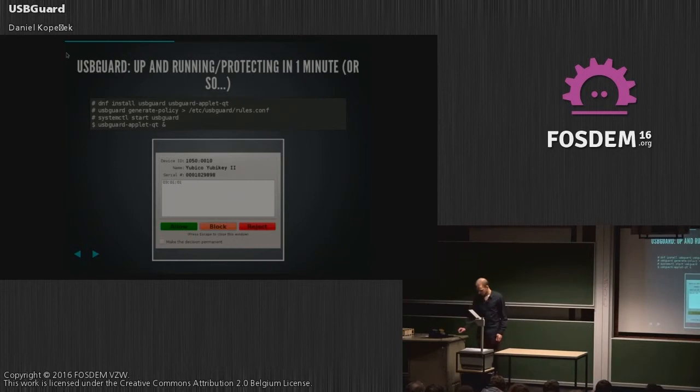So maybe it would be an idea to show the currently accepted devices in this device. Maybe you have already accepted the YubiKey. If you accept the YubiKey as it is, then if somebody connects another YubiKey which exposes another device, or two devices in one device, it's a completely different device from the point of view of USB. But from a user perspective, I just think the UI should explain what it is.